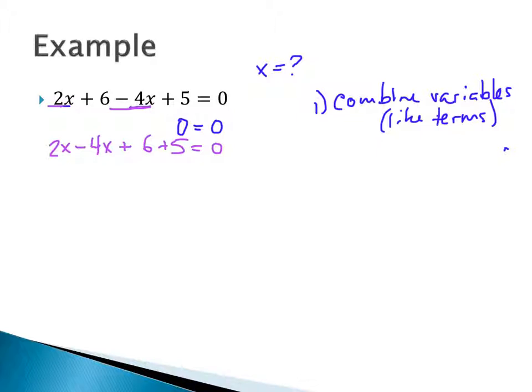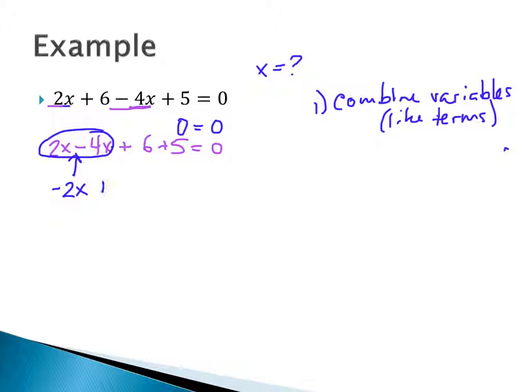So now that I have the like terms next to each other, we're going to start with the first variable, which is x. I've got two terms that have x in them, 2x and 4x, and I'm going to perform the operation that's shown. Here I have the negative symbol, or the minus sign. That's going to tell me I'm going to take 2x and subtract from it 4x. So 2x minus 4x would give me negative 2x. Okay, so now I've combined these two terms to give me negative 2x.